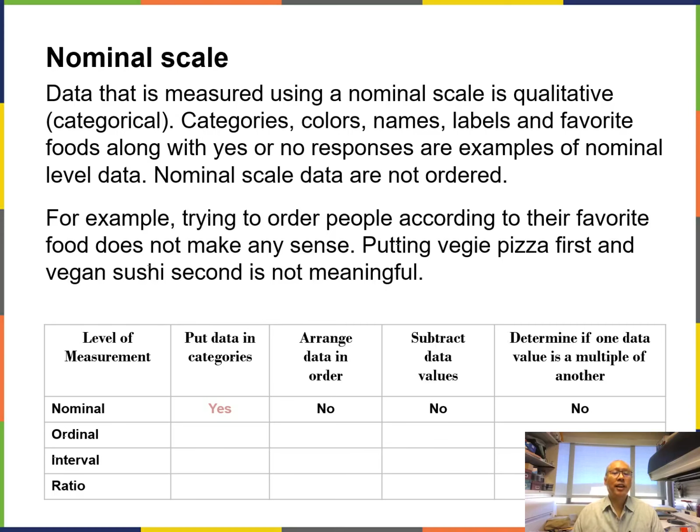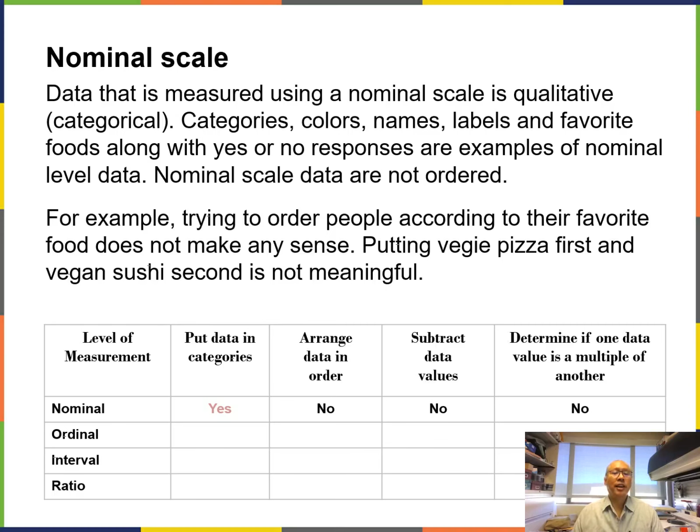It could also actually be numeric when you're talking about the scale: do you agree, disagree? And then you put that in a scale. That is also not really numeric, but definitely there's an order to it. But finding the difference between 2 of those values in the scale doesn't make much sense. Now we can talk about putting the data into categories, and we can talk about arranging it in order, but the whole idea about subtracting two data values still doesn't make sense, and definitely not a multiple of another. So that's the ordinal scale.